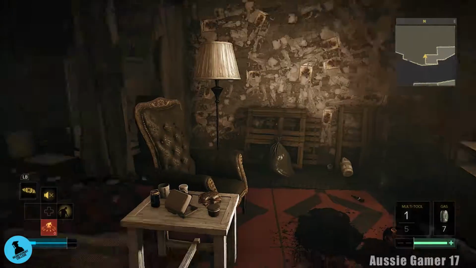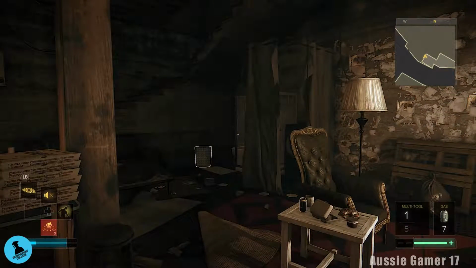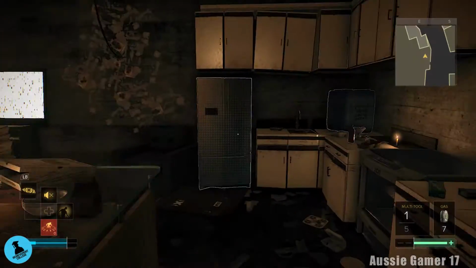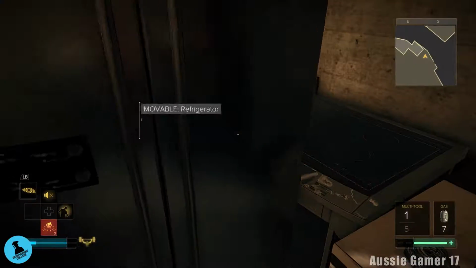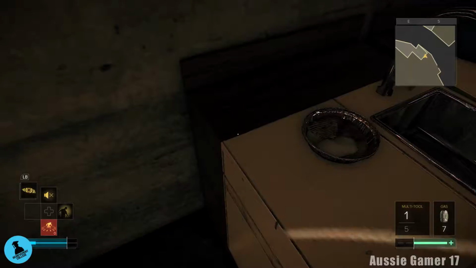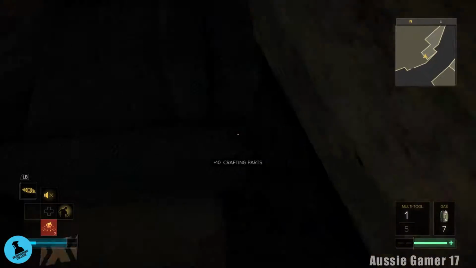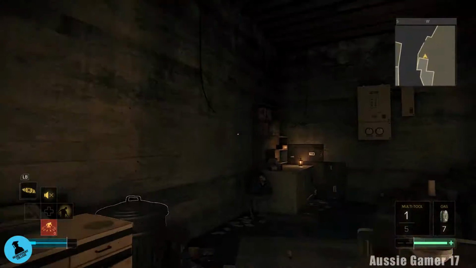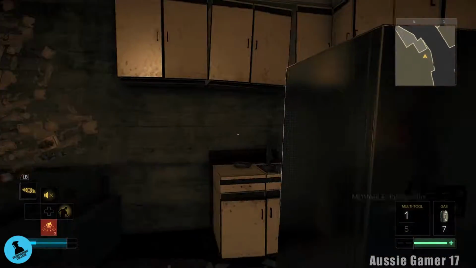That is it, guys. We have finished side mission number 7. I've had a lot of fun. There is so much to do in this game and still a lot more to come. Actually, there's something behind the fridge, if I'm remembering correctly. Was it behind the fridge? Yeah, there. There they are. Alright, crafting parts. Yeah, I'm having a lot of fun with the game. So much more to do though, guys. We've been picking up a few achievements the last few videos, so that's been good.